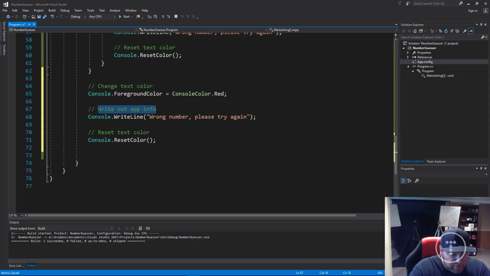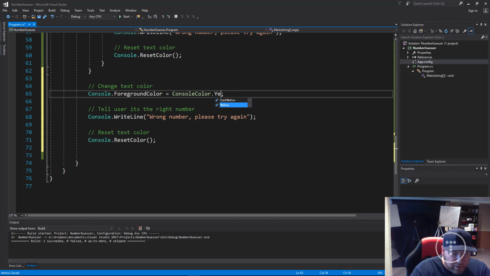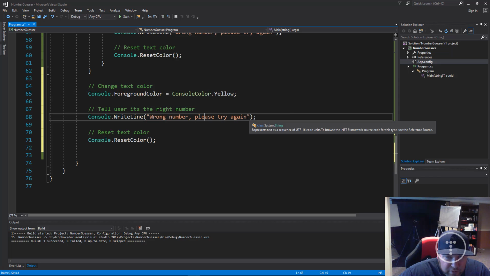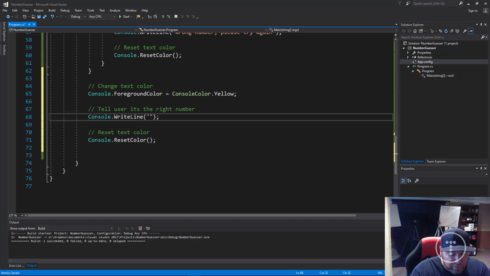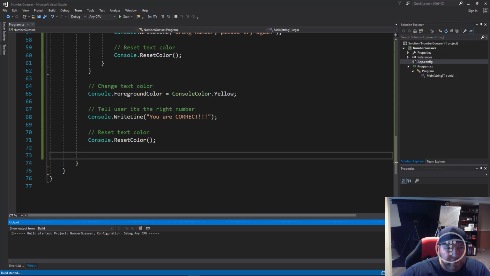Then down here, we're going to say tell user it's the right number. And I'm going to change it to yellow, not red. So for this, we'll just say you are correct. And then we'll reset the color.